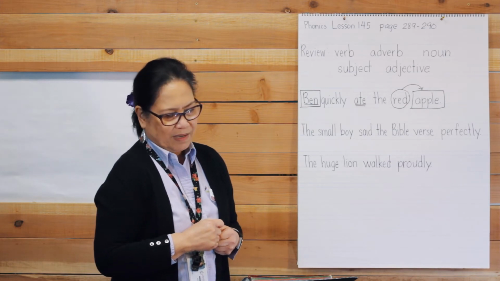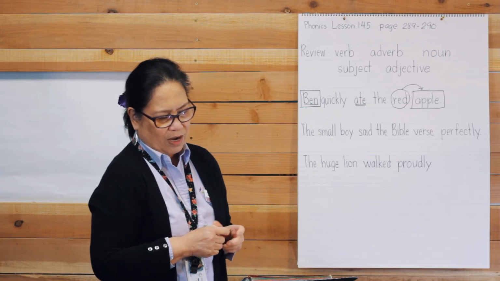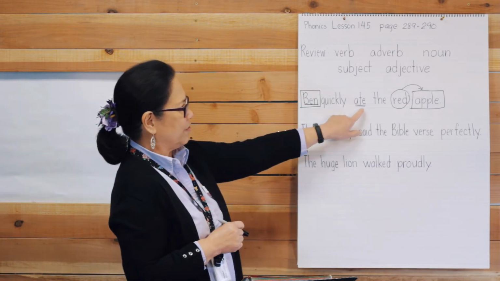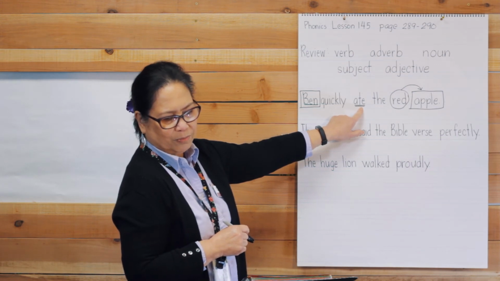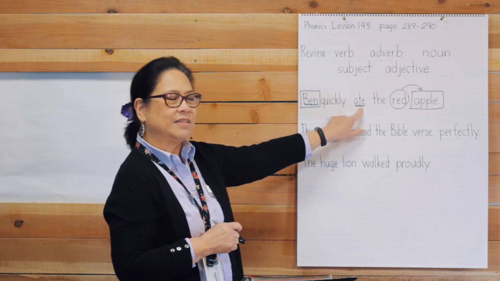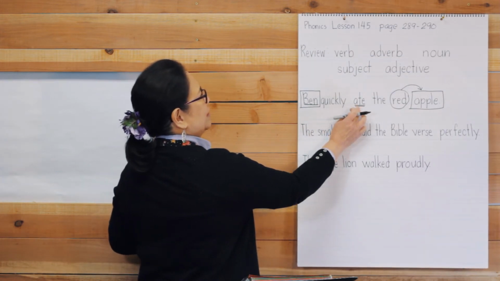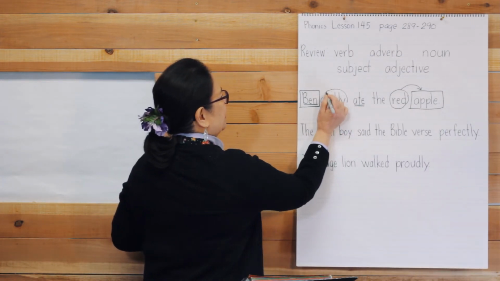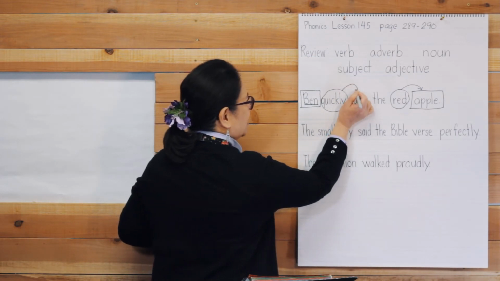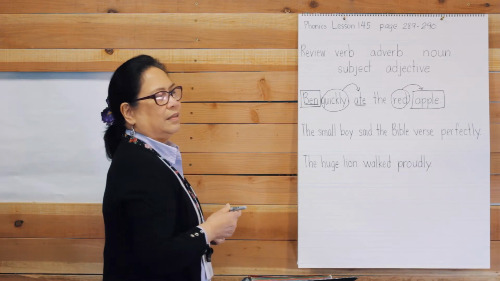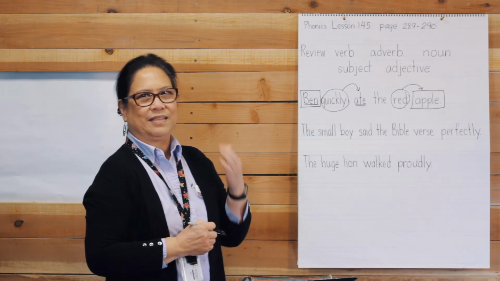All right. Number 5. Look at the verbs and draw a circle around each adverb. That's our verb. Draw a small arrow from the adverb to the verb it describes. So now, how did Ben eat? He ate it quickly. Then draw an arrow to the verb. Quite complicated, so you really have to do it one step at a time.